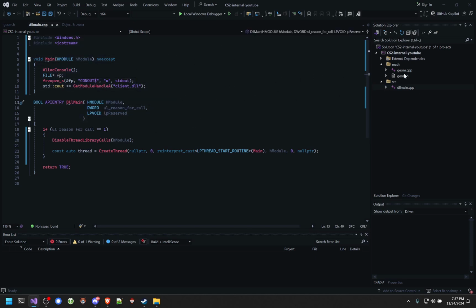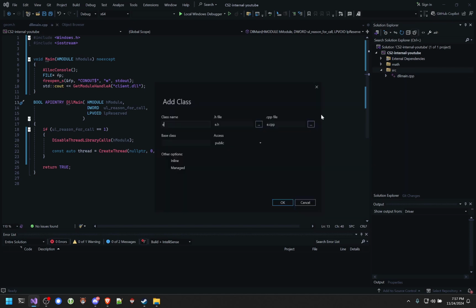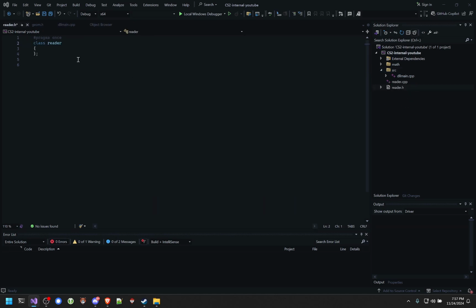So what am I doing? Oh yeah, we're gonna be making a server source file. I'm just gonna call it reader, that's what I call my other files. I guess I can just put everything in one, so we can just make an entity class real quick. Reader. Okay, for the entity class, so I guess we can go.